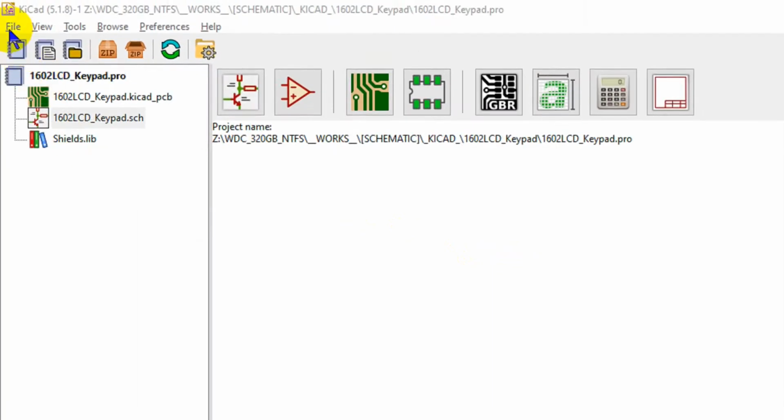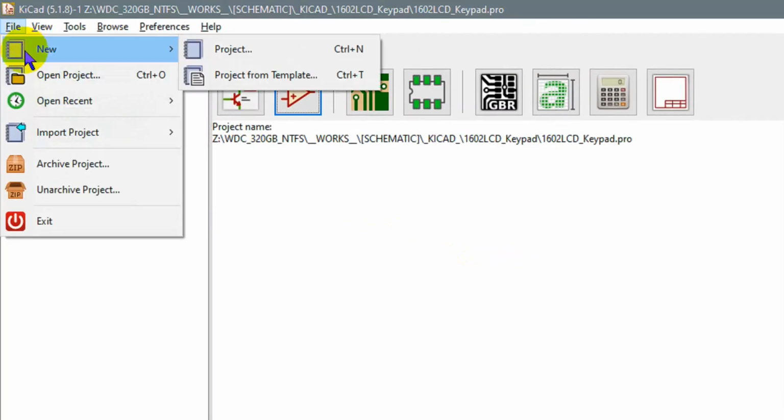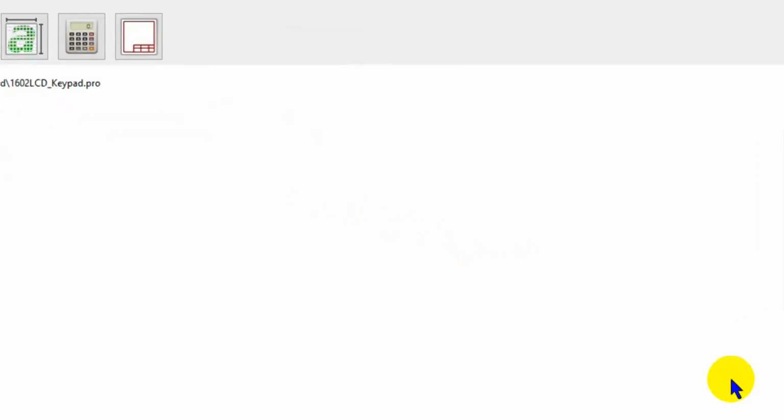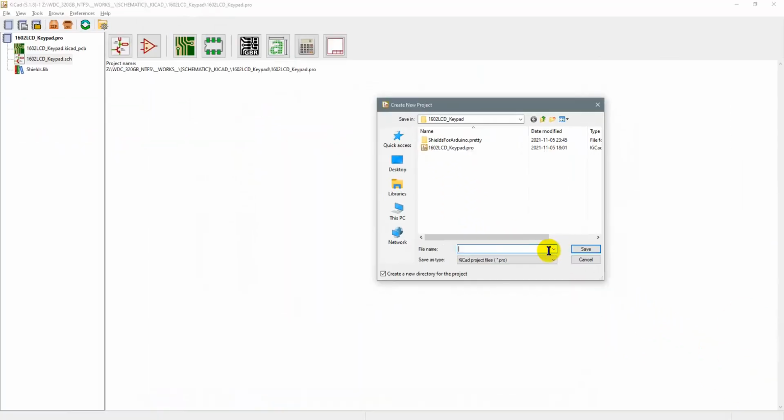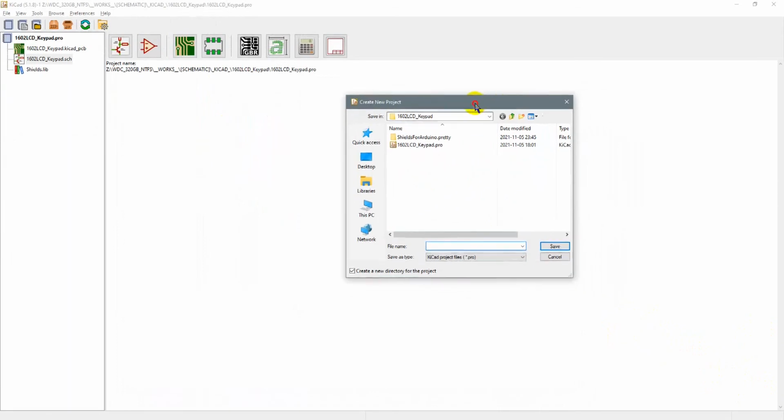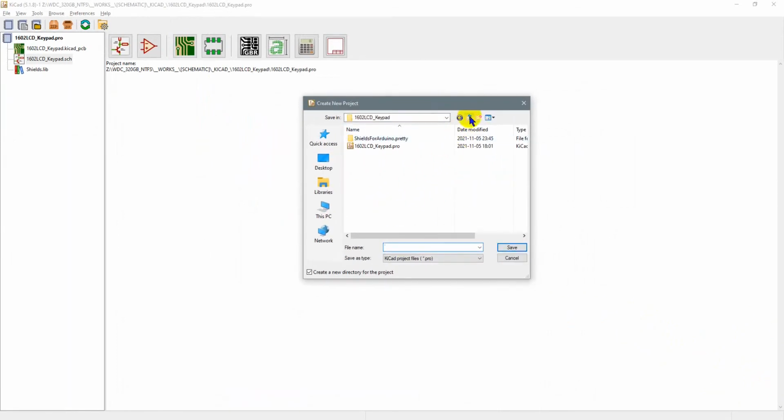So the first thing to do is to create a project in Kicad, and we go up here in the file menu and do a project, and we actually create a new project.